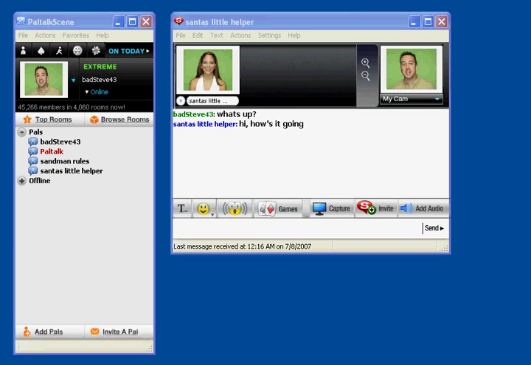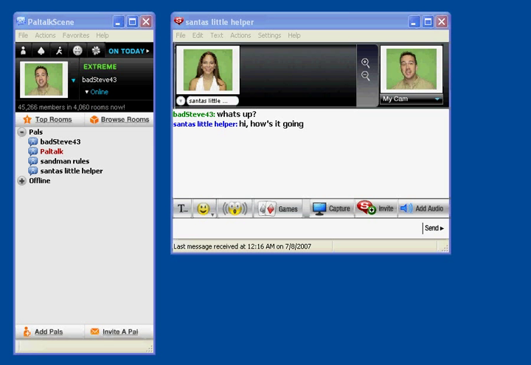If you want to add additional people to the conversation, you can either press the invite button here, or you can simply go to the buddy list and drag and drop their name from the buddy list onto the Super IM window like this. I won't actually add a third person right now because I like to concentrate on teaching you the basics of what you can do in a one-on-one conversation first.